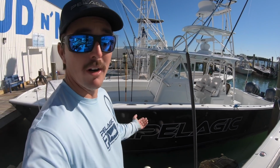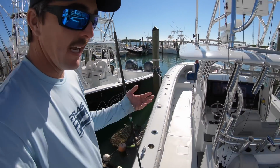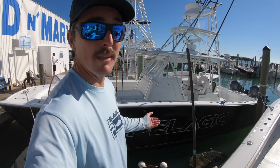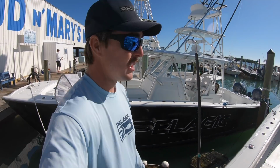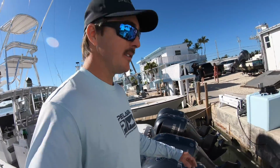The new boat, the name of it is Water Damage. We got the new Pelagic wrap on it a couple months back. And then I've got the Broad-Minded here still. 2020 has been a great year so far. We've had a few really good days. Hopefully the rest of the year will be great too. So there we go. I'm going to go on here and show you the other stuff too real quick.